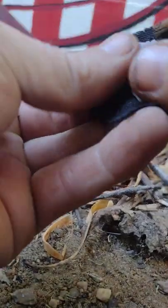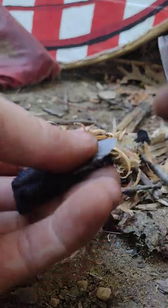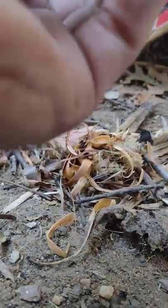I didn't have proper tinder in there, and having no good tinder or no tinder at all is not a good idea. Tinder, then your fire starters, then fatwood if possible, birch bark, all the good stuff, all the accelerants.